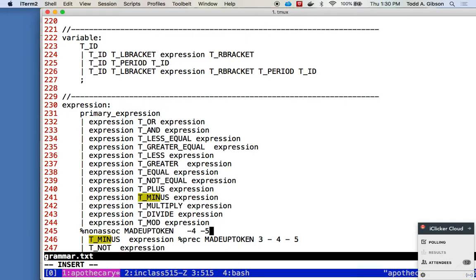So what keeps the parser for Bison from going and seeing that tminus expression has a higher precedence, and so then it evaluates this as 3, -4? Because, so you're asking, well, why does it not make the mistake of doing that? Yeah. Because there is no rule that takes a t integer constant followed by whatever the result of negating the 4 is.